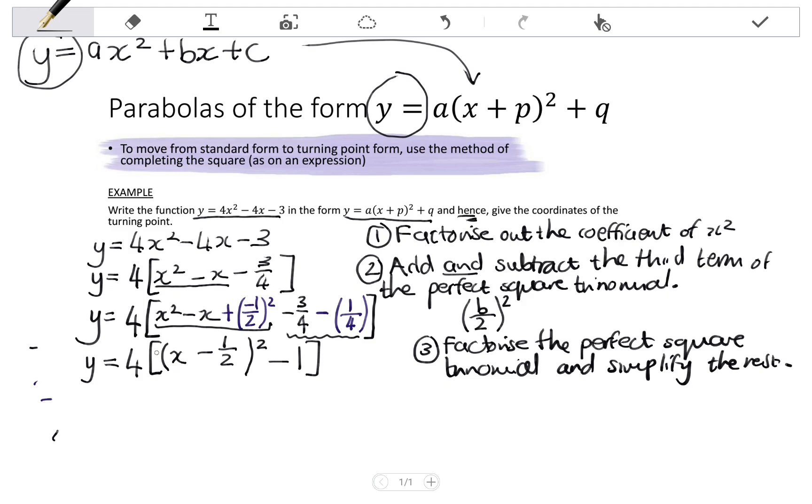Okay, right, our final step is to get rid of these square brackets, because they are not part of our turning point form of a parabola. So I have y equals, now I'm going to distribute this 4 to both terms within the square bracket. So it's 4 times the curly bracket, and then 4 times the second term, which is 4 times negative 1, which is negative 4. Now, my equation is in the turning point form. So I've answered the first part of the question.